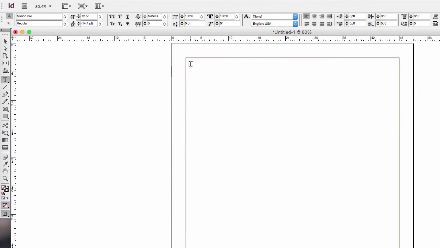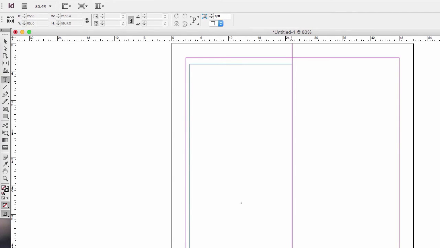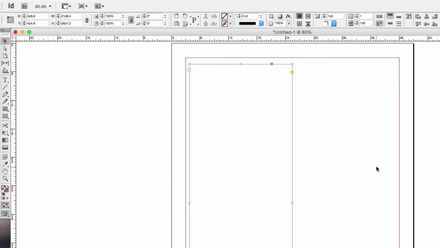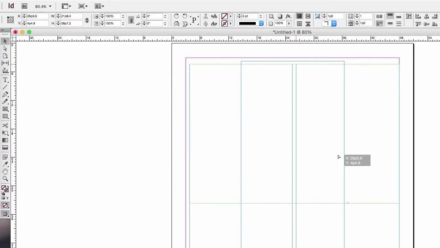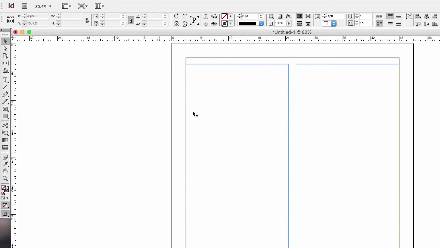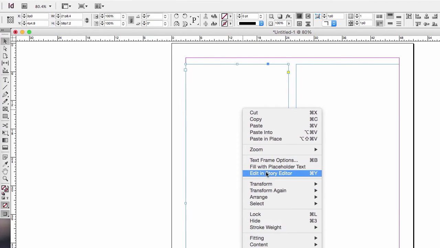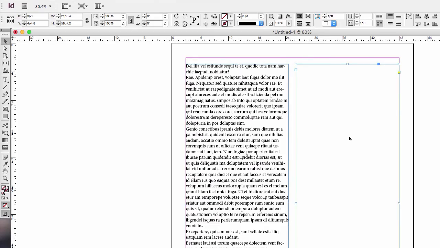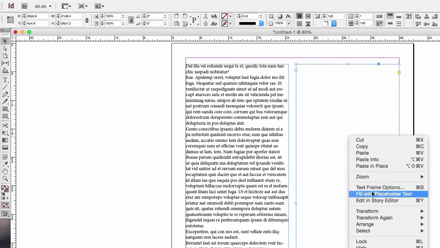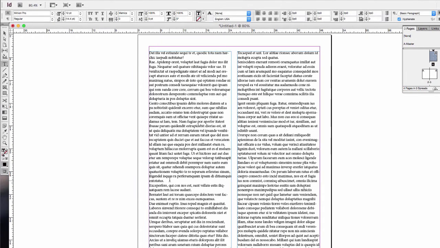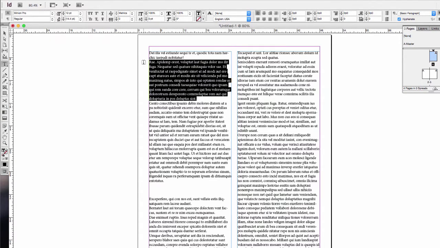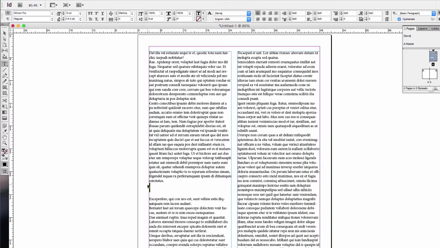Now, one of the things that can frustrate people sometimes is when you've got a block of text, and let's say you have 2 of them. I'm just going to copy and paste those so they're the same size. When you've got blocks of text and you add in, let's just put in some filler text. And we'll put in some more filler text. What if we have to add in some new content in here? So we have to press return a few times and add in a whole new chunk of text, right? So what happens then?